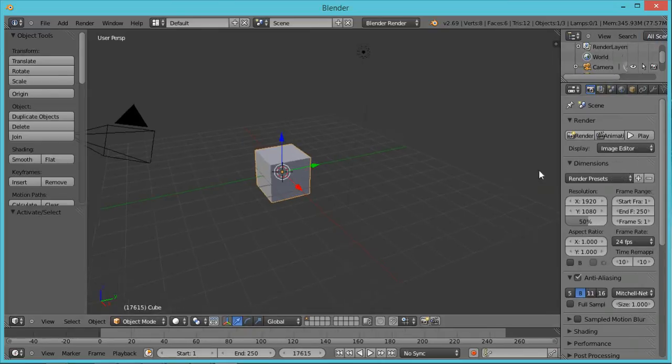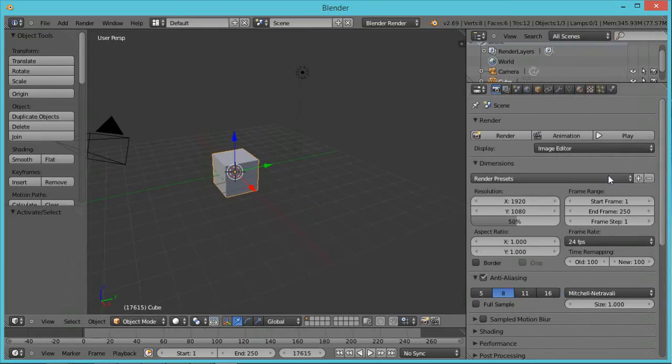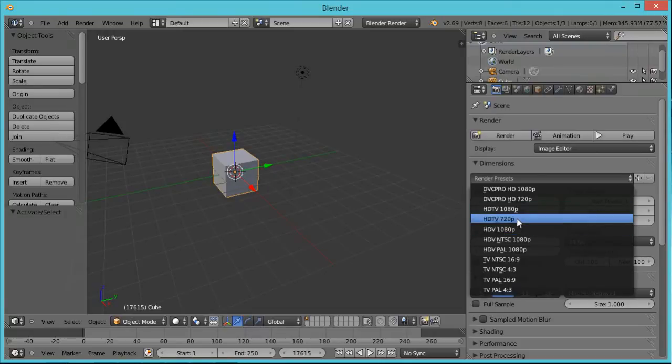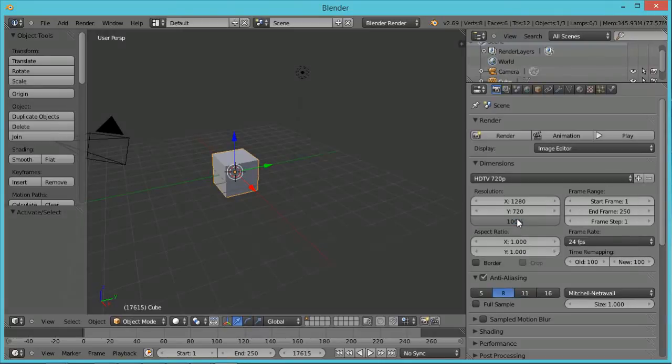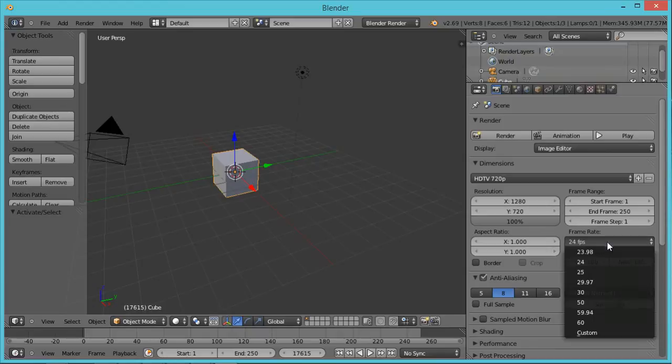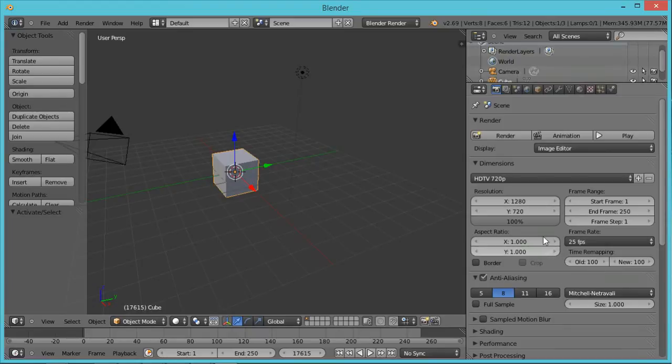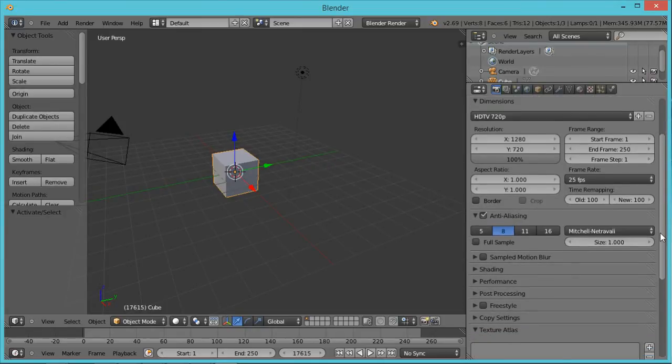But for my settings, the way I do things is typically what I'll do is I'll come here. I'll select 720p, all right, and then remember for the Camstudio setup we had it was set for 25 frames a second. I just selected that just because that was the best way to get the audio and the video to sync, right. So when I changed this to 25 frames a second, when we go back into the video editing part, you should see that the video and the audio was set up, right, and we'll set up the rest of this while we're out here.